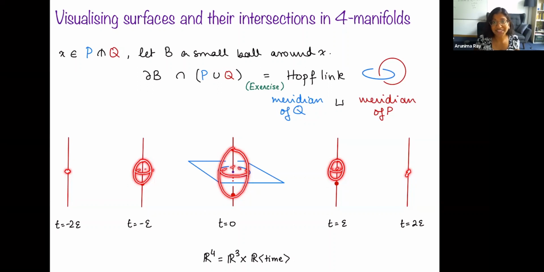So the intersection of this S3 that's still highlighted here with P, that's going to be this blue circle. It's the one that looks like that. That's happening all in that central time slice. The intersection with the red surface is a bit weirder. It's given by this circle that is traced out by these two points. And that should have been obvious from the picture of S3 that I had drawn over there earlier. And so this looks a bit weird, but this is in fact a picture of S1, where I've sliced S1 into a sequence of S0s until it shrinks down to these degenerate points at the north and the south.